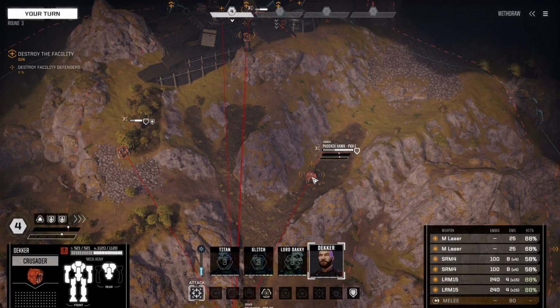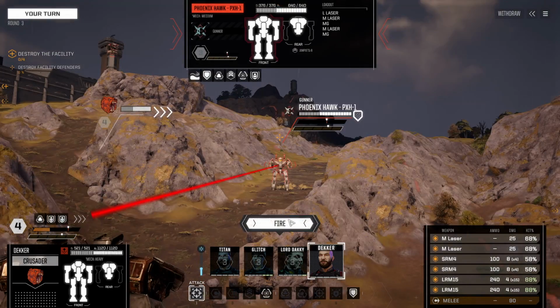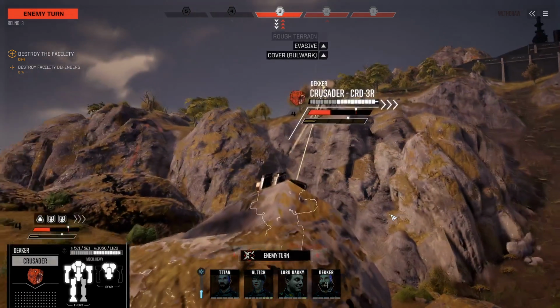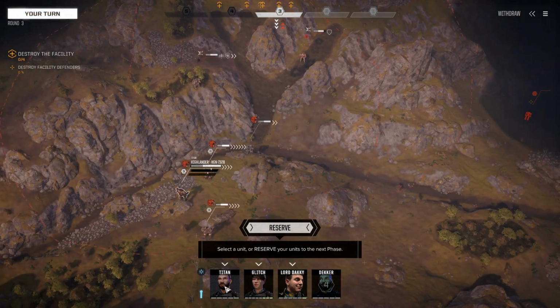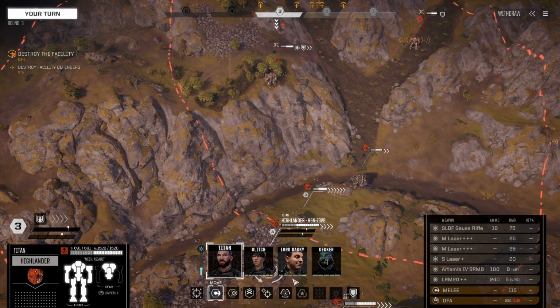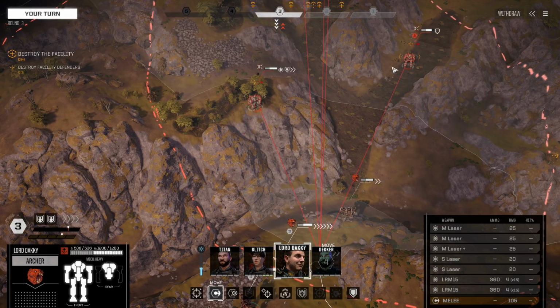Chances to hit here aren't great, but we could do more. Yeah, because he's got bulwark, so let's go for the Phoenix Hawk. Roger that. Systems holding. I think I need to hit that turret. Maybe. Excuse me. You know what? Commander. Yeah, let's hit you first.